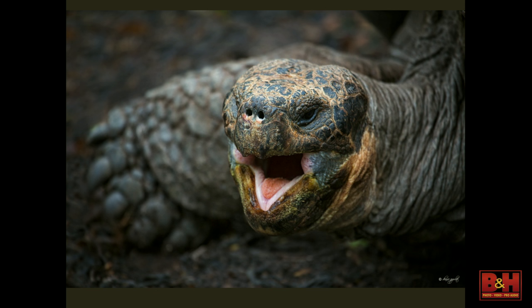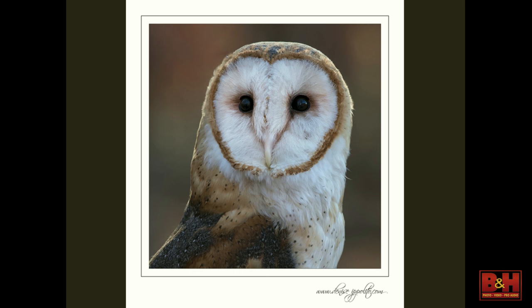In the Galapagos, being able to get really close. I shot this wide open because I wanted to include his foot, but I wanted his face and open mouth to really stand out. As photographers, we use light, color, blur, and sharpness to direct the eye. And shooting at Nature Vision Expo, I did a couple of bird workshops with captive raptors — just trying out the lens on them was nice.